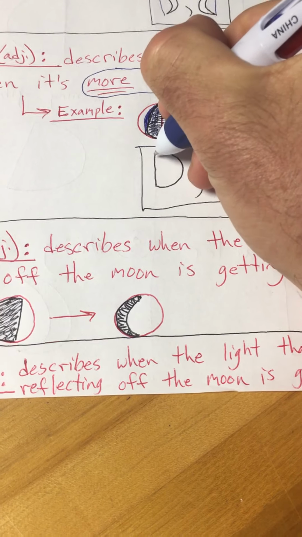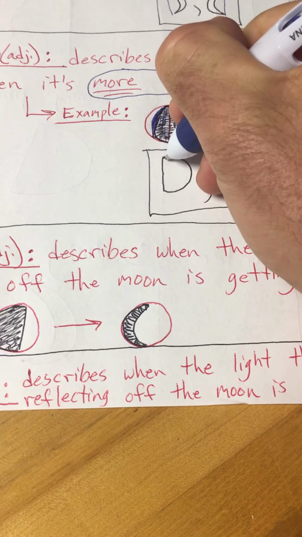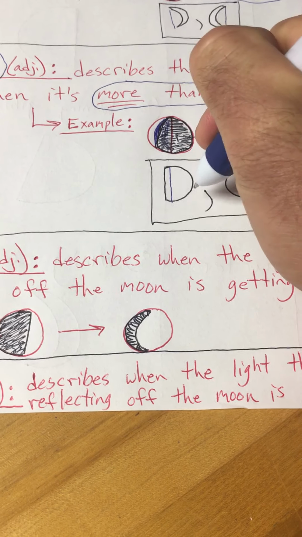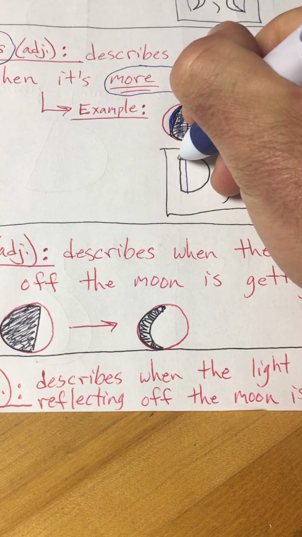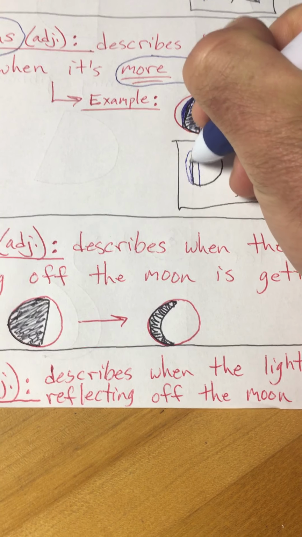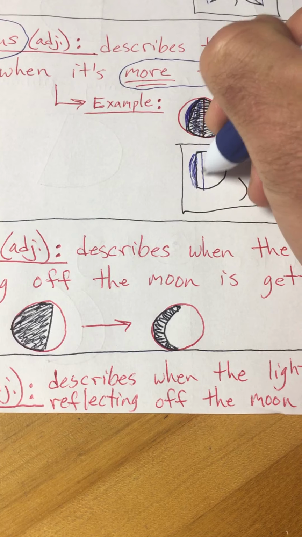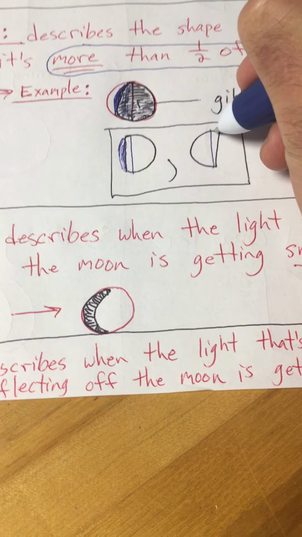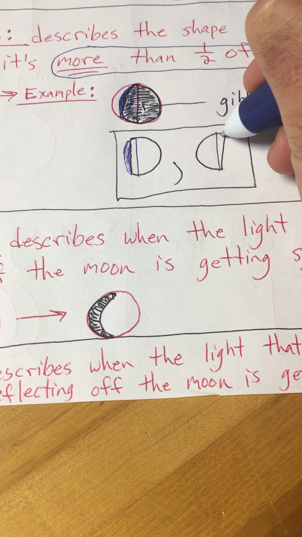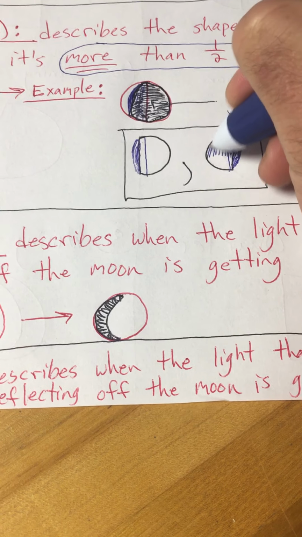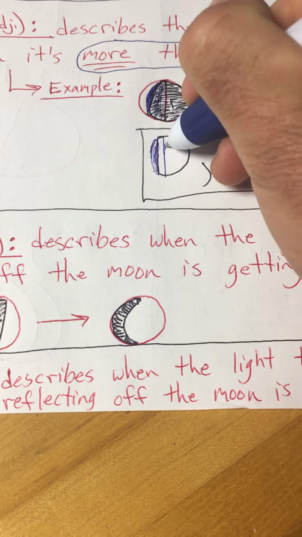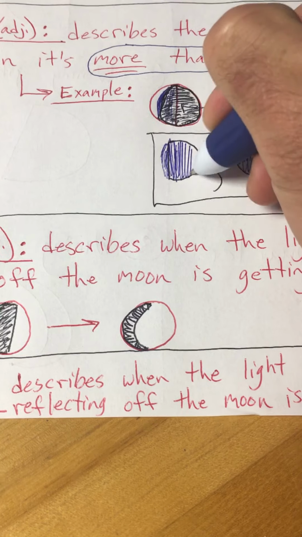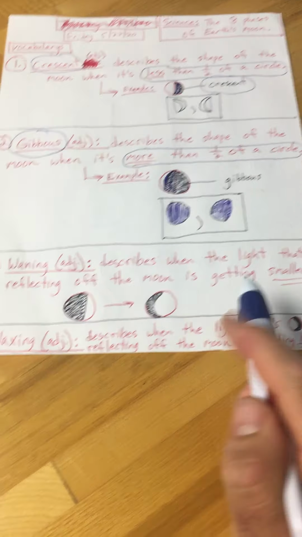Okay, so it can look this way, where here's the circular part. If this was half, then that's a little bit more than half, right? It can go even more being colored in. As long as it's not a full moon, then it would still be called a gibbous moon. Same thing here. If this was half, then this is more than half, and it could even be like all the way out, kind of looking like that, would still be a gibbous moon. So as long as more than half of it is colored in, then the word that we'll use to describe it is gibbous. Okay?